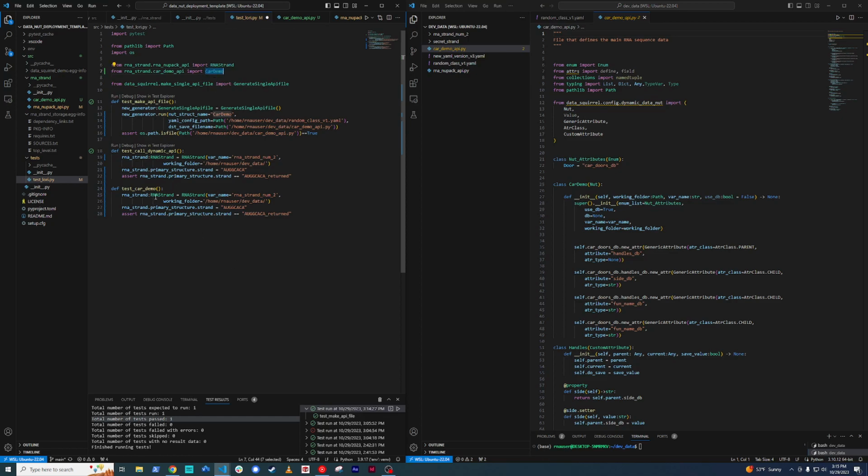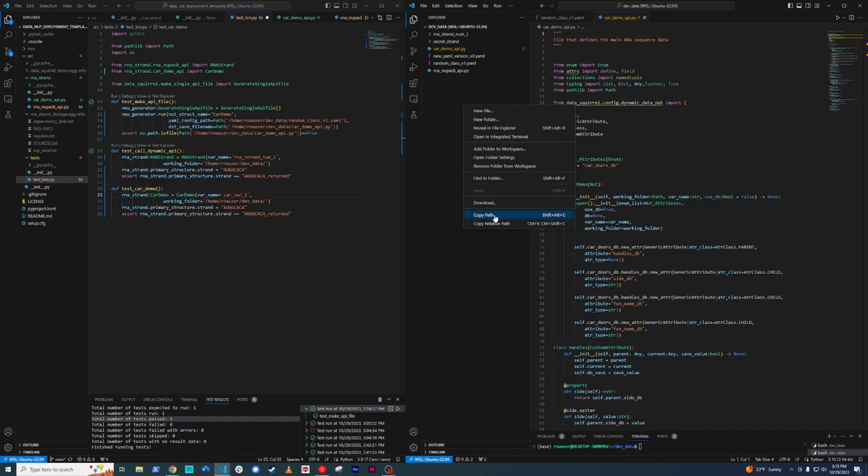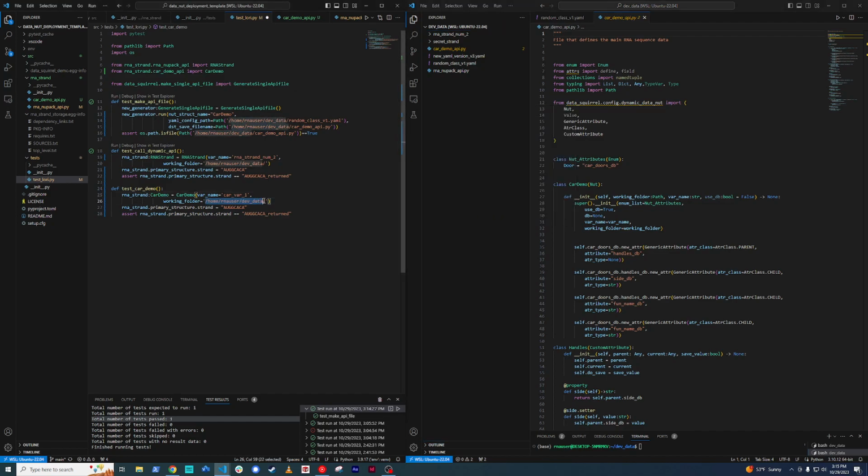So now we take that car demo, car var is, we're going to call that car var1. Okay, that sounds fun. And our working folder is still the same working folder. So our API is there.